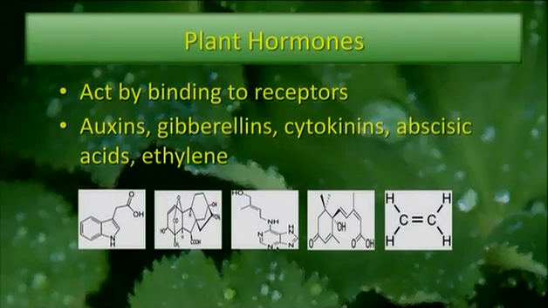There are only a small number of plant hormones regulating development in plants, and each hormone can have many effects, which makes it hard to tease out specific effects of each hormone. Generally you can see from these structures that they are ring structures. This is an auxin, this is a gibberellin, this is a cytokinin, this is abscisic acid, and this is ethylene. All of them, except for ethylene, have ring structures. Ethylene is a simple 2-carbon molecule, so the others are all more complex than that.